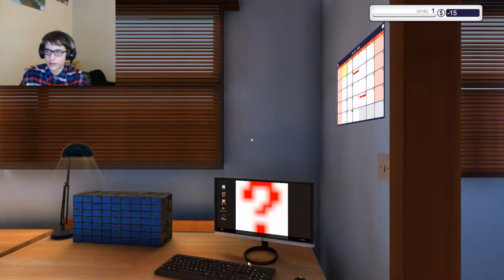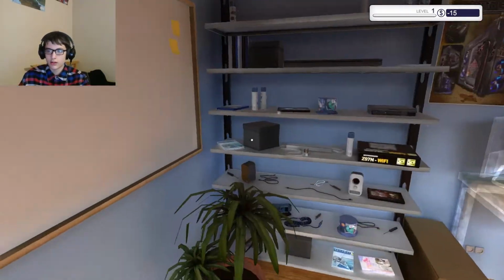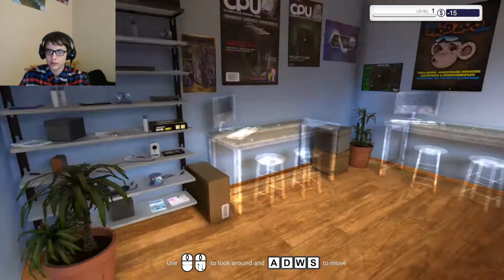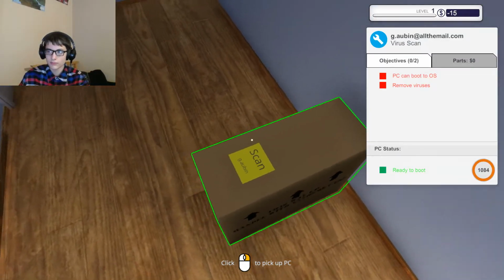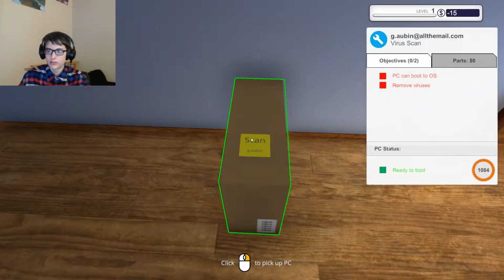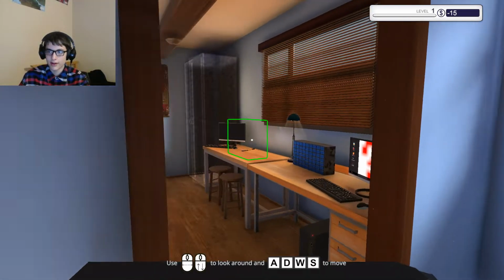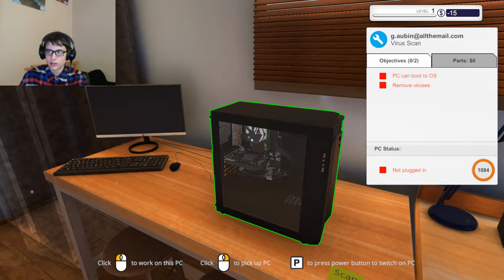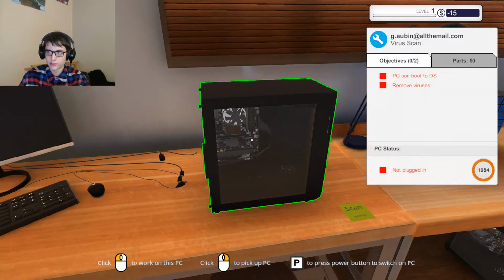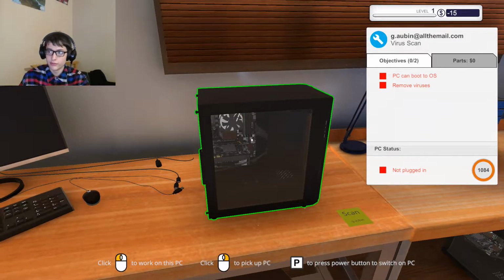To begin, go to your PC by the doorway. Oh, this is a cool office. I like this office. Alright, scan. What are we scanning here? PC can boot to OS. We have to remove viruses.